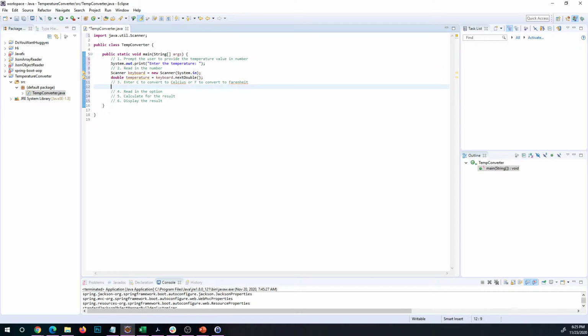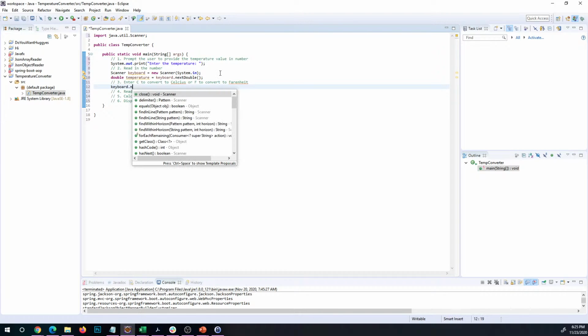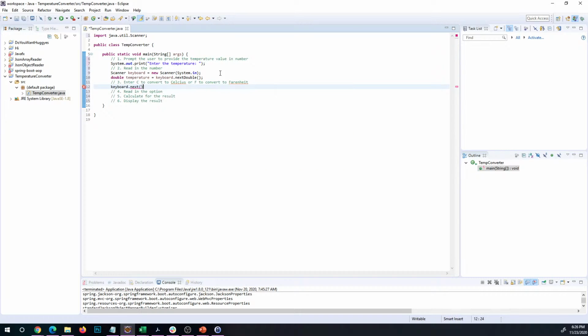So first, we're going to read in again. We're going to use keyboard.next. We're going to read a string, so we can make it a String. We're going to call it choice, as an option.